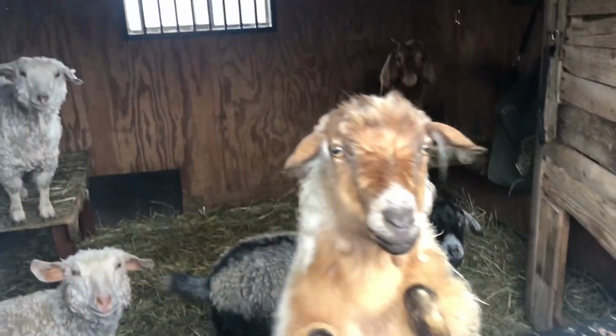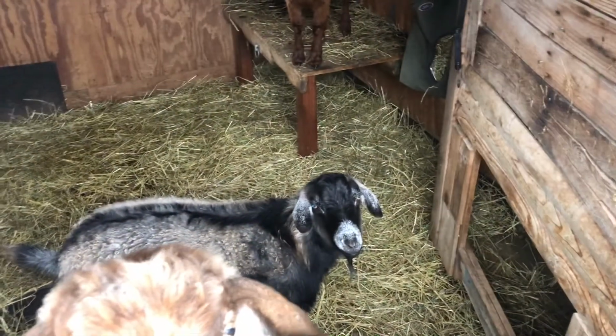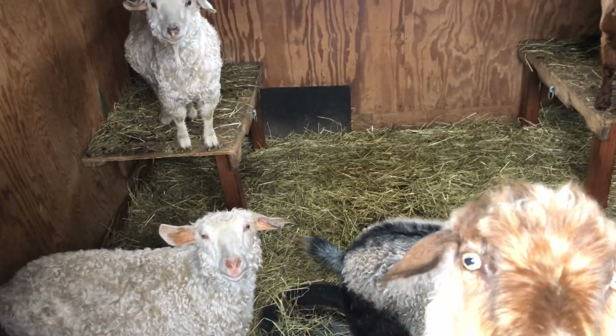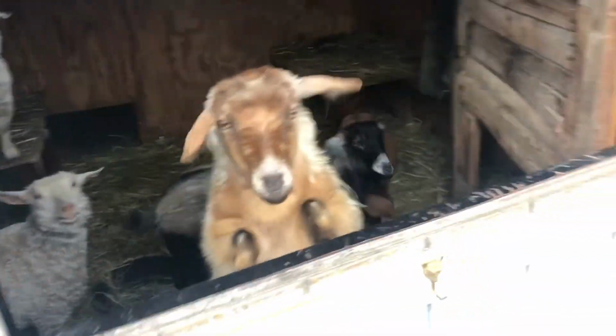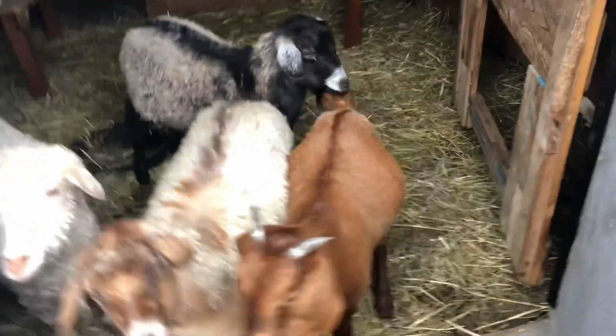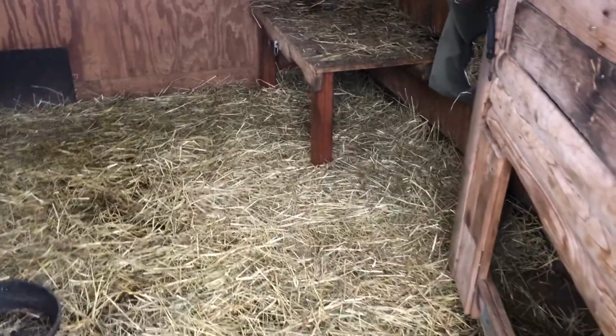All right, all the goats are in here. Hi, Coco. All the goats are in here, and you'll see there's lots of hay on the ground. As it gets colder, we just give them some hay and they let their hay end up all over the place. And that's okay. It kind of makes a bedding, so while you're here, you won't need to clean that up. It just makes it warm on the ground.